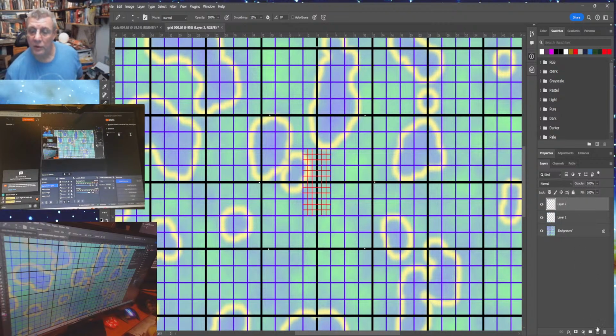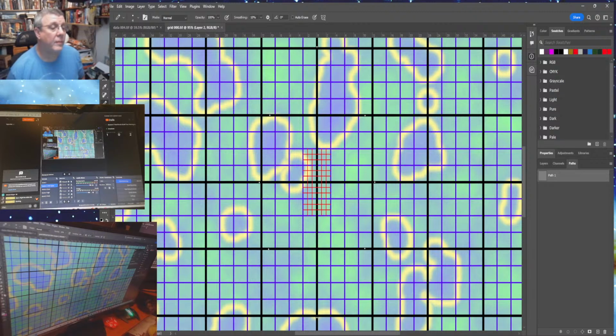Make a new layer. Paths. Make a new path. Save. Pen tool. And what I discovered last time, just make the lines vertical or horizontal. So let's go until they roughly meet up with the secondary dots.